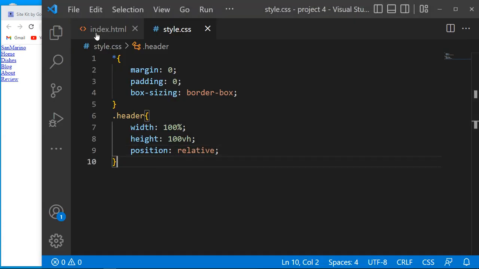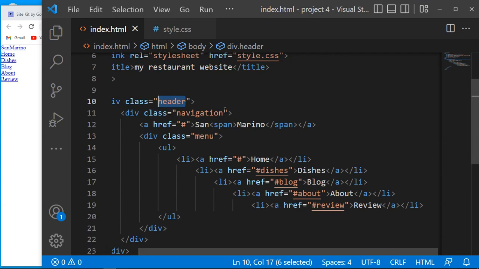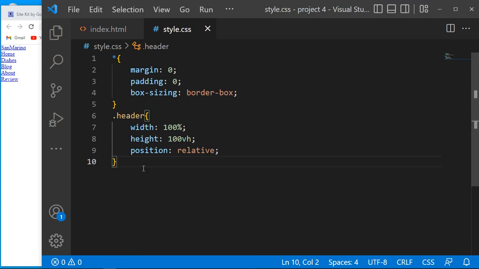The next is to copy the class name of the navigation here at this point. Great. So you can start with the top.